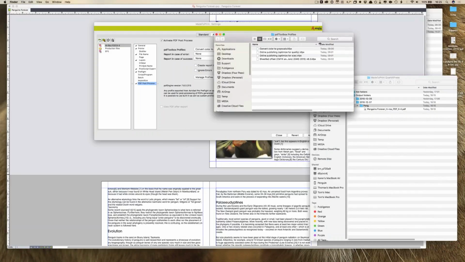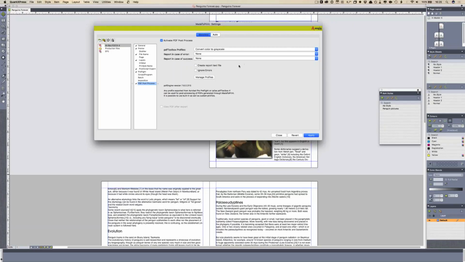I can now take a profile that was built in PDF Toolbox or in Adobe Acrobat Professional and move that in here, and then it will be recognized by MadeToPrint, and I can use that. I can generate a report in case of an error, so that I know why I got no output file, for example, or what the actual problem is.